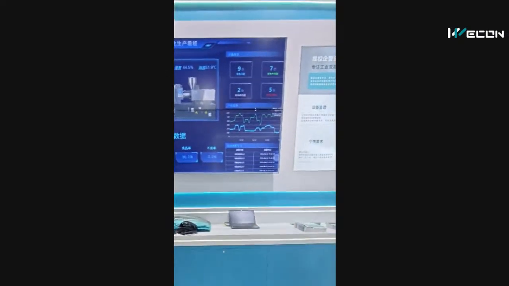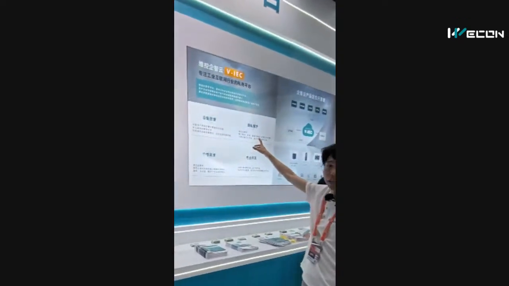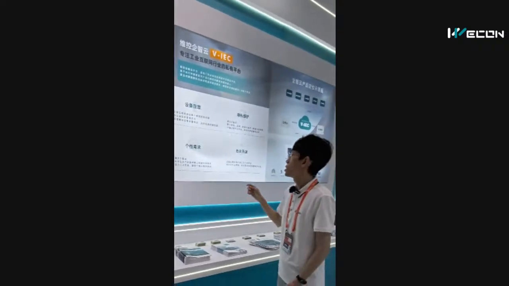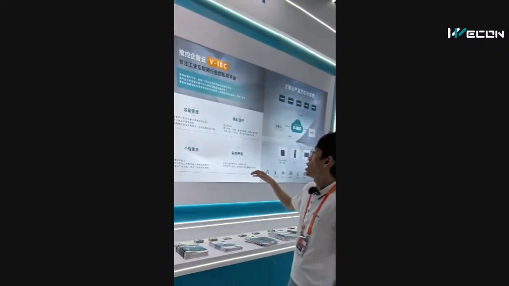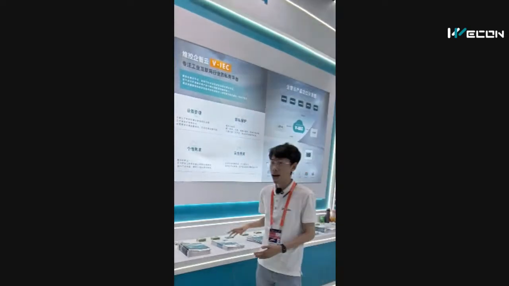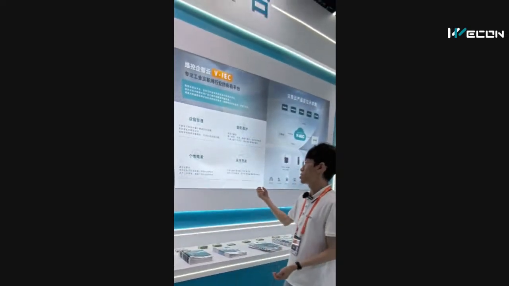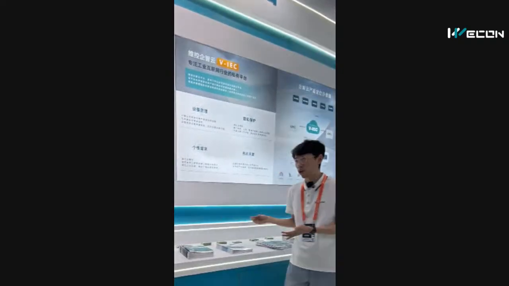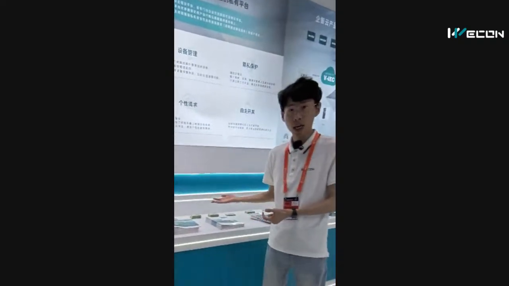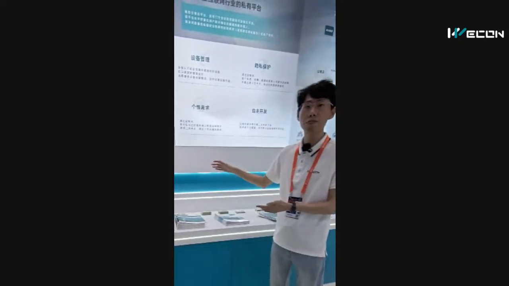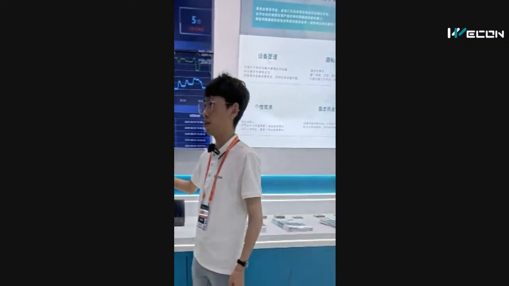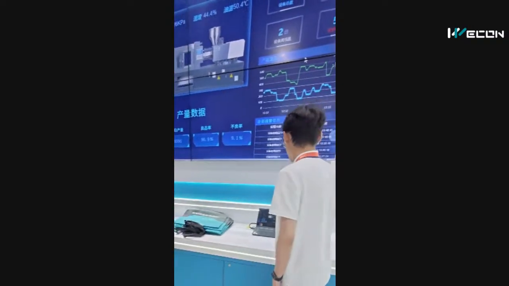And by the way, now we have another system. It's called WIEC. This platform we developed for some customization customers. It's a private server. Our R&D will help customers to design and develop the server for themselves. And the server also depends on the customer's needs. It could use, for example, AWS IoT or Google IoT. So it always depends on the customer's needs. And now I'm going to do some operation of the WIEC.